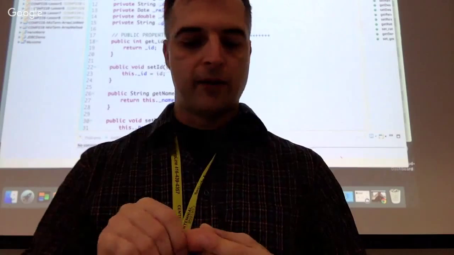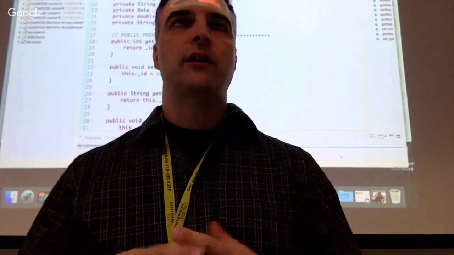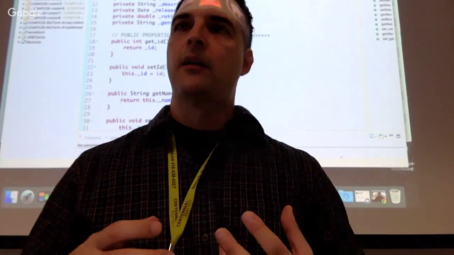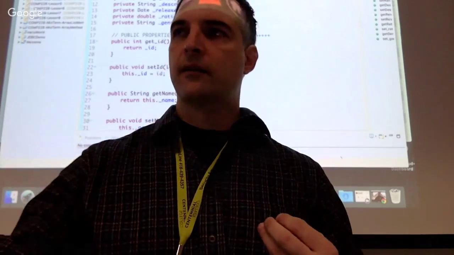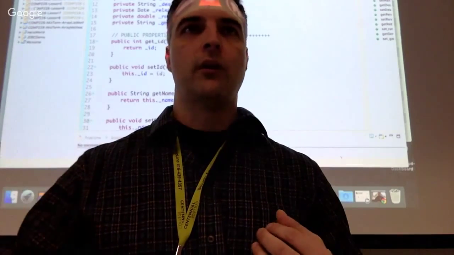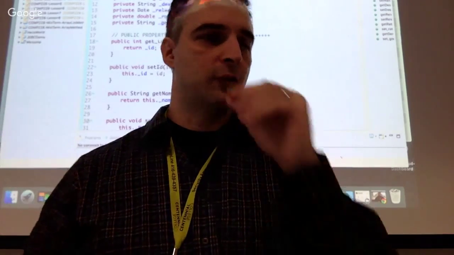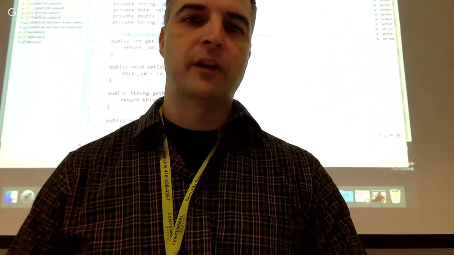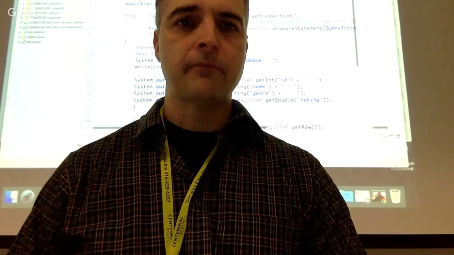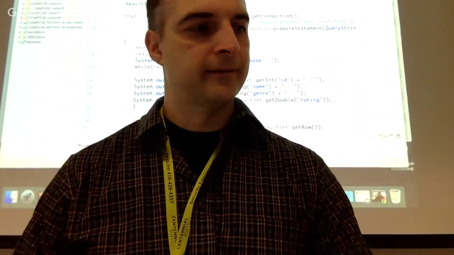So that we understand how to, and again, we're going to use this as a container, if you will, a container to contain our changes, and we're going to push an object into the database, a whole row, as opposed to one thing at a time, which is more challenging, right? Okay, so this is the first piece. So we can close this off now. We don't need this anymore. Our Java Bean is complete.